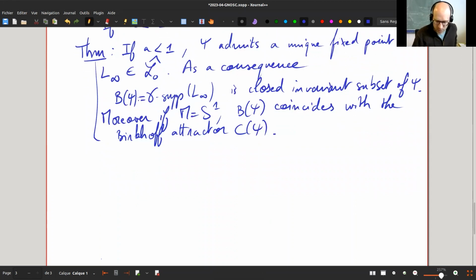At this point, I can just repeat what Claude said. For example, we know that B of psi is gamma coisotropic. That's one property. So this closed invariant set is quite big. It's coisotropic. We know that it will intersect all exact Lagrangian submanifolds. It also follows from what Claude said. We know something on the homology. We know it intersects all fibers of the cotangent bundle. So we know some things.